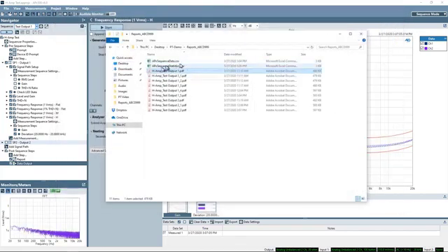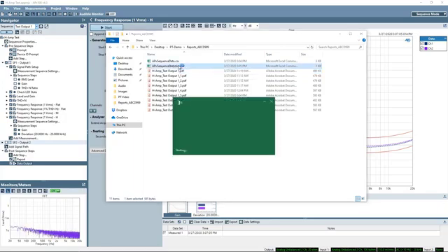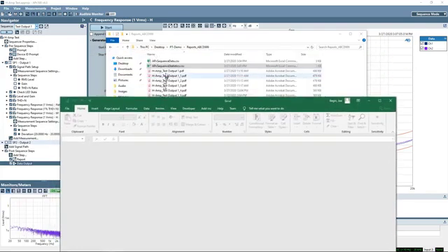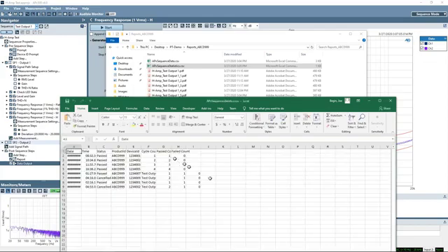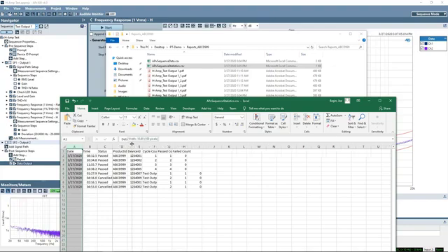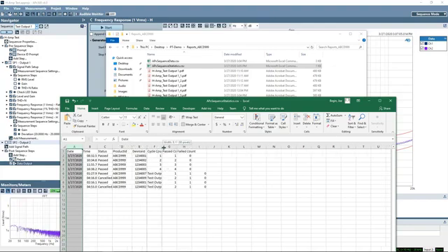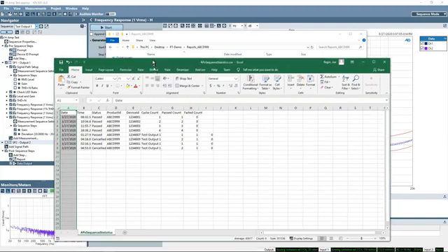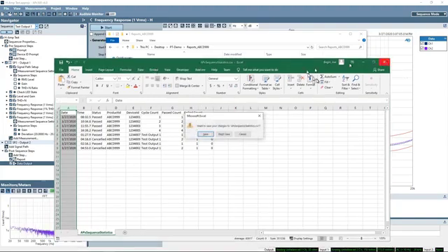We also have the APX sequence statistics.csv. Now this is generated because of the checkbox that we checked in the production test menu. And this keeps a log for every sequence run. Again, because of my Excel issue, I have to drag that folder in. So here we have a date and timestamp, the product ID, the device ID, the cycle count, the pass count, the failed count, and so on. So whatever statistics that I've set up to be logged in this file are recorded on every sequence run.